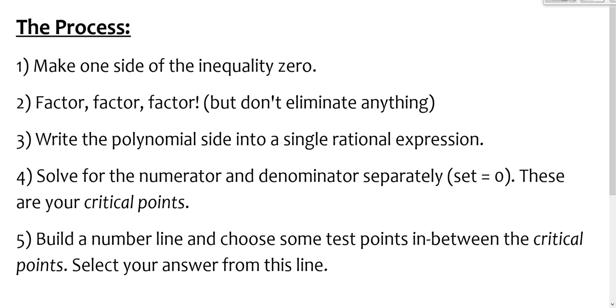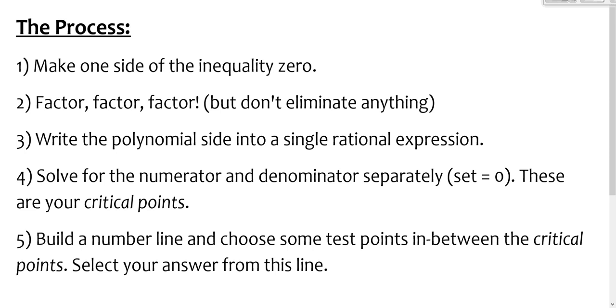So, the process that we're going to be utilizing when we are solving these kinds of inequalities is first we have to make one side of the inequality zero. That's really the only way that this can work. So if there are any terms that are on both sides of the inequality, we're going to need to move it where one side is zero. Since today is just the introductory case, we're going to see that that's already going to be set up when we begin a problem. But as I mentioned, as we increase complexity, that may be something that you need to consider in the future.